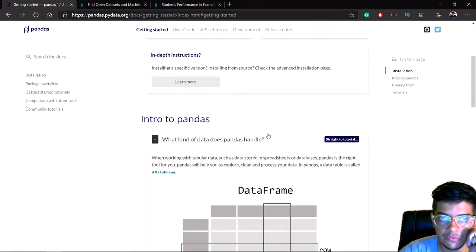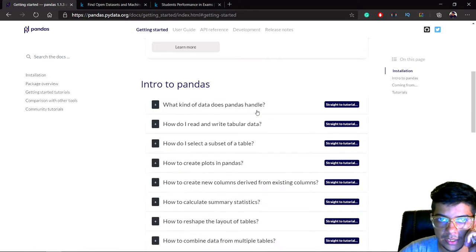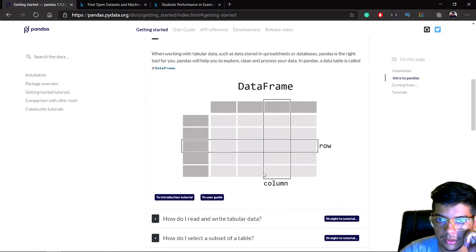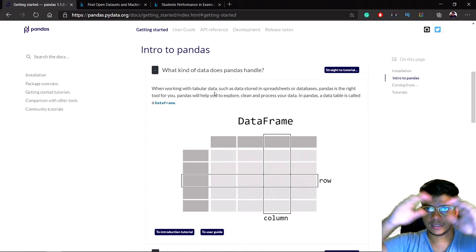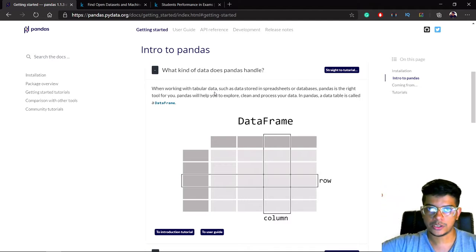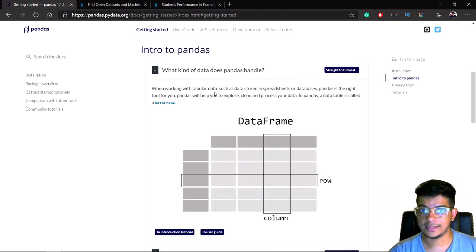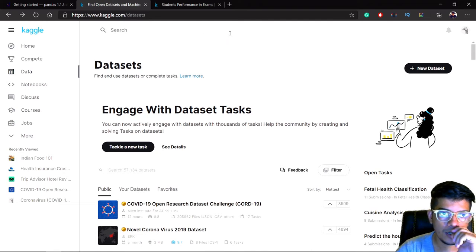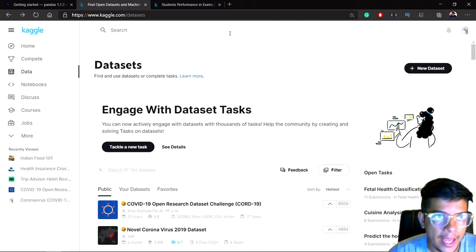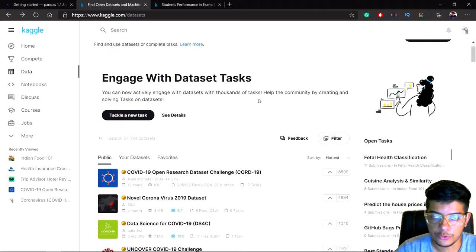It is going to tell you the different things that you can expect to do with pandas. For example, here, it tells you that Pandas imagines the dataset in the form of a data frame. A data frame is exactly like if you open a file in Microsoft Excel, then you can see that it's in the form of a table where you have columns on the top and then you have rows on the sides, right? So a data frame is just like that. We're going to look at that, and while it installs, let me go ahead and go to Kaggle and find a dataset that we can use for this tutorial.